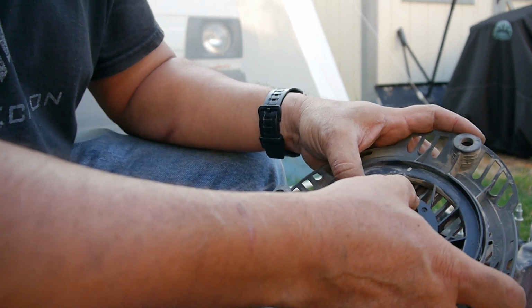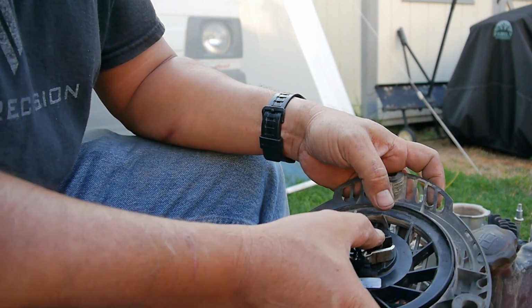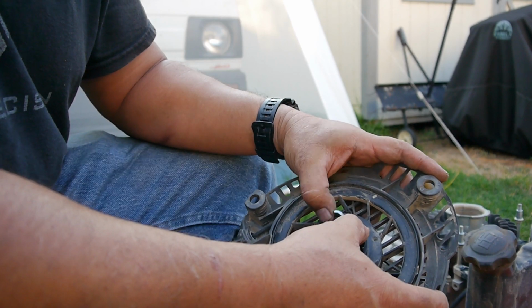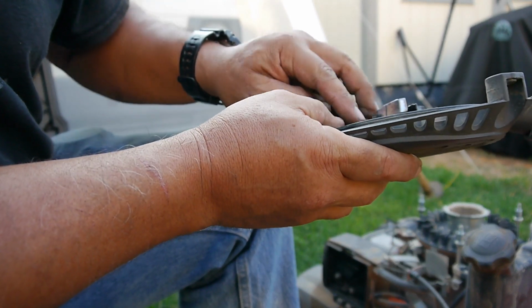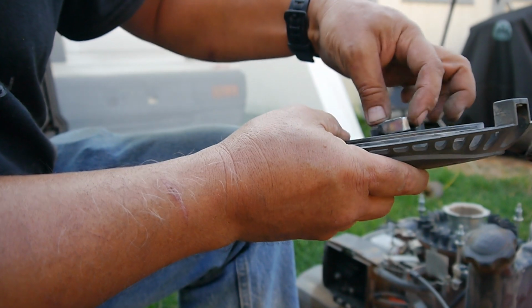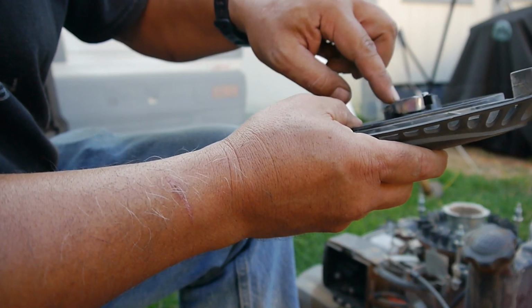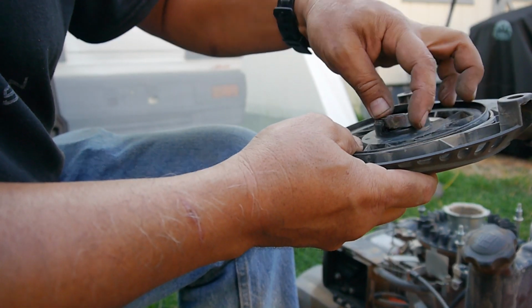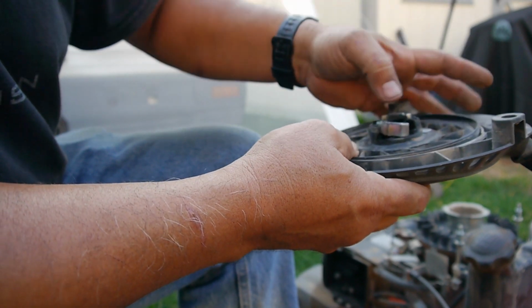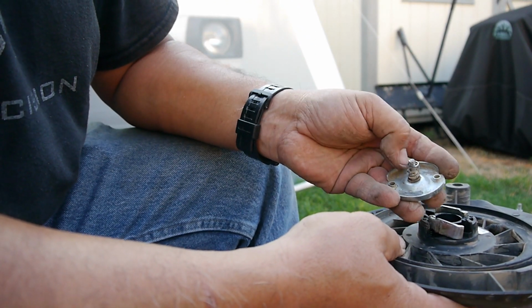They're moving much more smoothly already. See, it's moving the way it should now. They're not going all cockeyed. So you see the way this spring is. The tang of the spring goes on the outside to keep this piece going inward. And inside, you can see the spring, the way it's compressed in there. I think all this stuff was just caked with crap, and whenever it was trying to move, it was going back and forth. You can see the scrape marks, but I just cleaned it off. So I cleaned all that out.